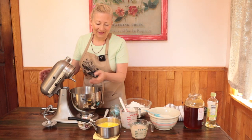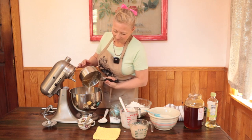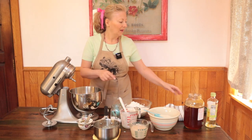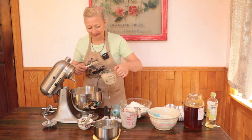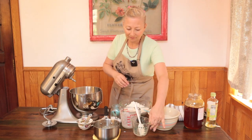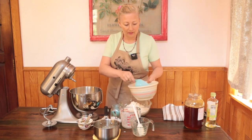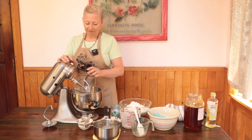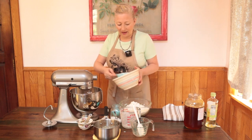Add that to our mixing bowl. You want to test the mixture and make sure that it is just lukewarm — about 110 degrees if you're using a thermometer, but you don't need to. We know it's safe for the yeast so we can add the yeast. And we can add the first cup of whole wheat flour. Now let's add the beater and get it started on low speed. While that's happening we can add our second cup of whole wheat flour.